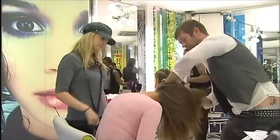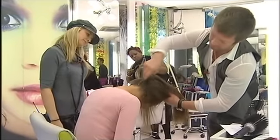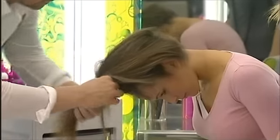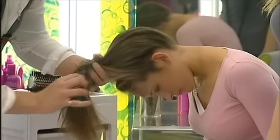With the pressure on to create a catwalk-worthy haircut, Lee is showing Carly a new technique for a quick restyle. It's really important that you get this into as neat a ponytail as you can — the more you comb this, the more time you spend on this, the actual cut will take you five minutes.